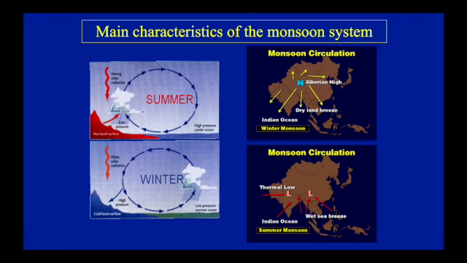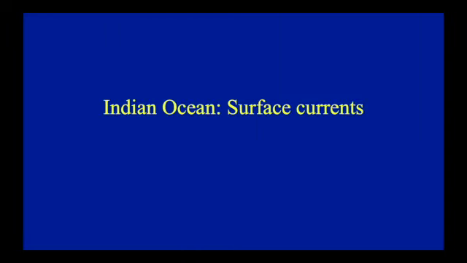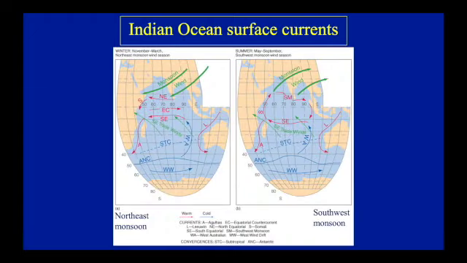But the most important thing you need to remember is that during this monsoon season, you can see the wind moving in two different directions. In wintertime, the wind is moving out from land to the oceans, and in summertime, wind moves in from the ocean to the land. So this is what actually influences the upper part, or the northern part, of the ocean circulation in the Indian Ocean. So let's have a look at the surface currents in the Indian Ocean.